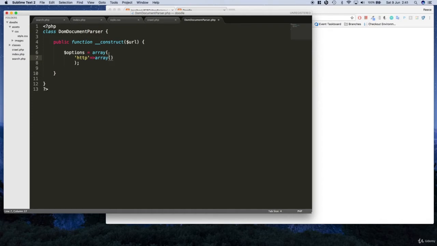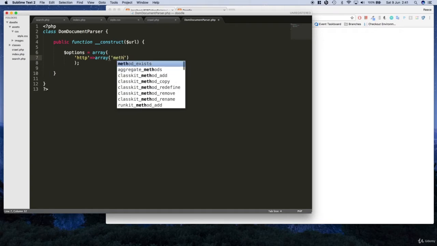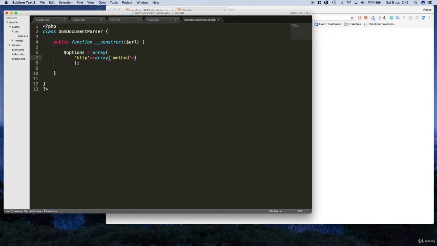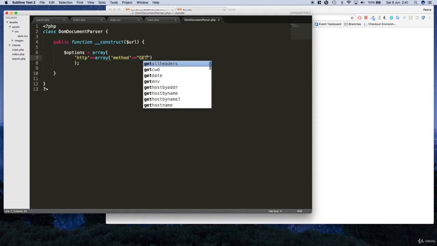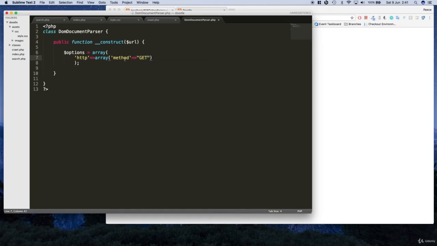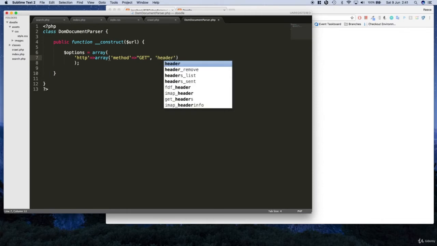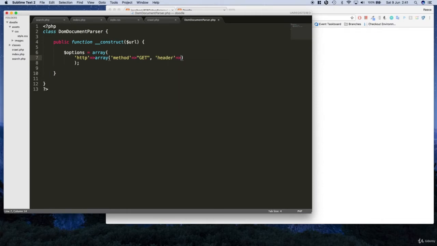And inside there, we're going to do single quotes. The method is going to be, so equals, and then angle bracket to make our arrow, and the method is going to be get, but that in double quotes as well. So the method key in this array is going to point to the value get. If we access the method part of this array, it will give us this value back, okay? Then just one more thing to do in here, and that's to specify header, just like that in single quotes, and then do your arrow, and then finally in double quotes, just do user agent.